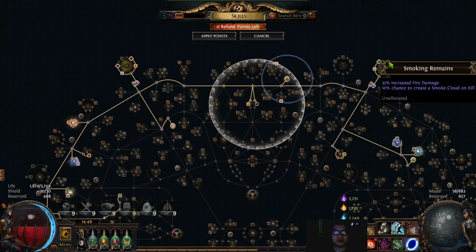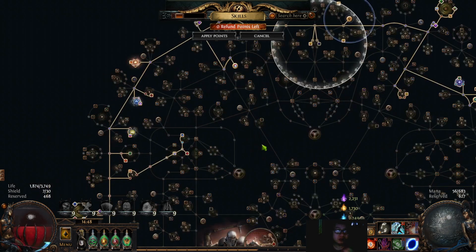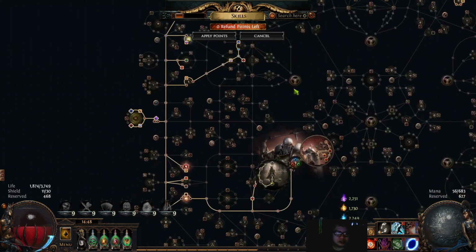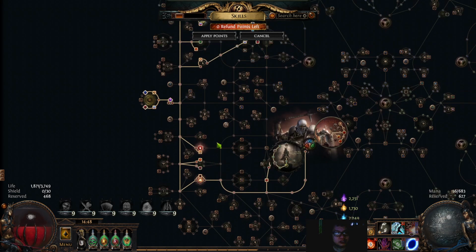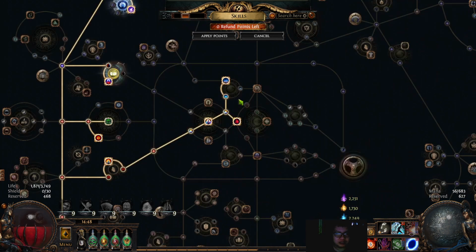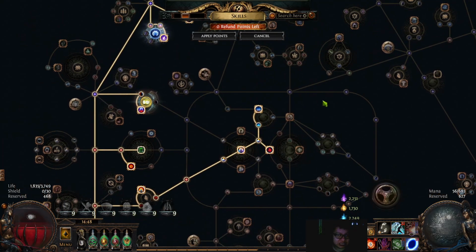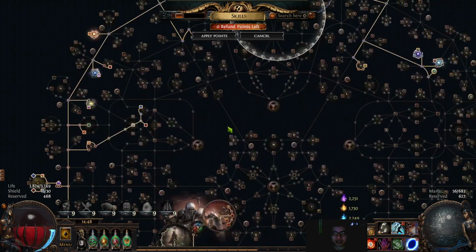Right, the third notable is always smoking remain, so these two will be at the beginning. So that is 14% times 3, which is 42%. So 312 plus 42 is 354. Yeah, 354 area already. We have another 20 from these two nodes, so that is 374% increased area of effect.